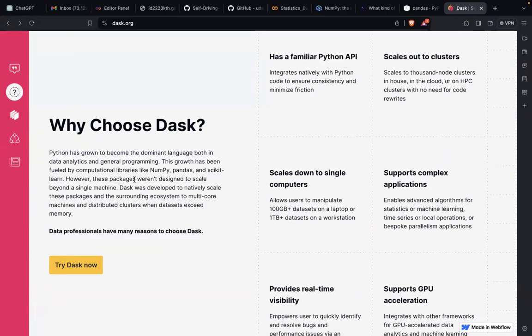However, these packages were not designed to scale beyond a single machine. Dask was developed to natively scale these packages and the surrounding ecosystem to multi-core machines and distributed clusters when the dataset exceeds the memory.